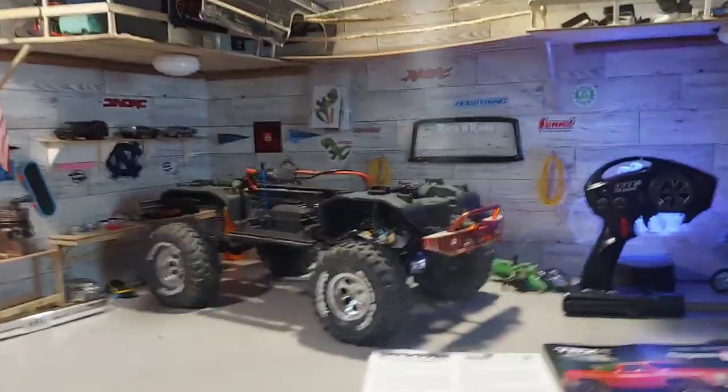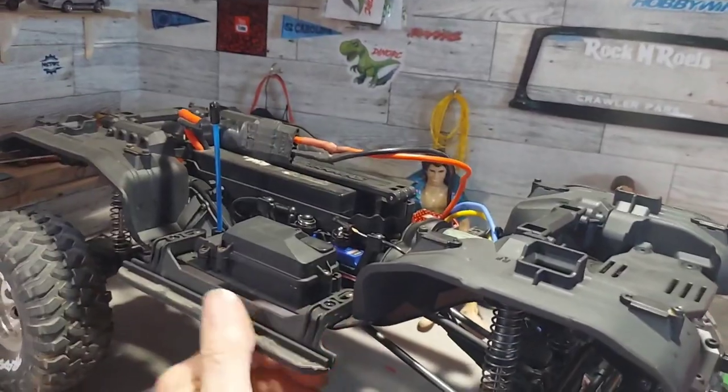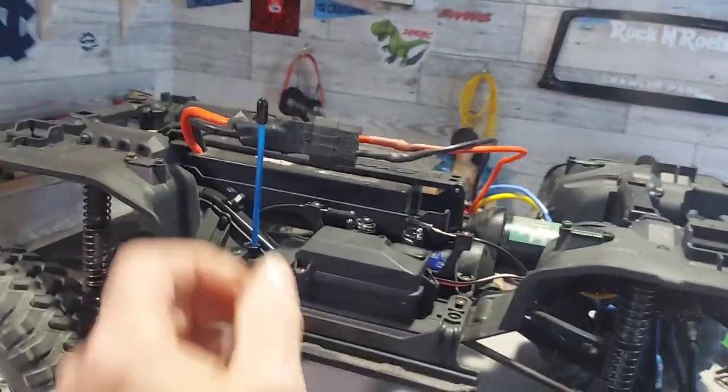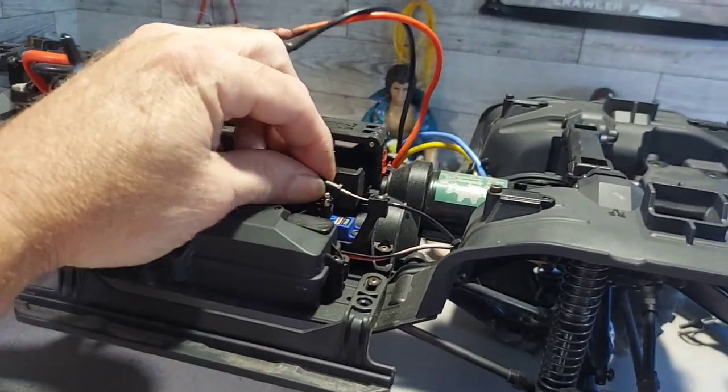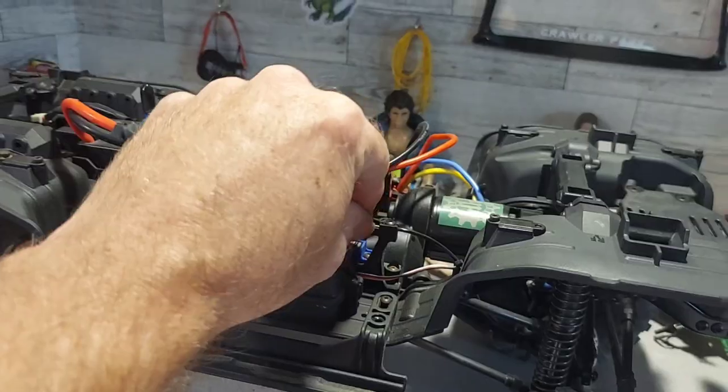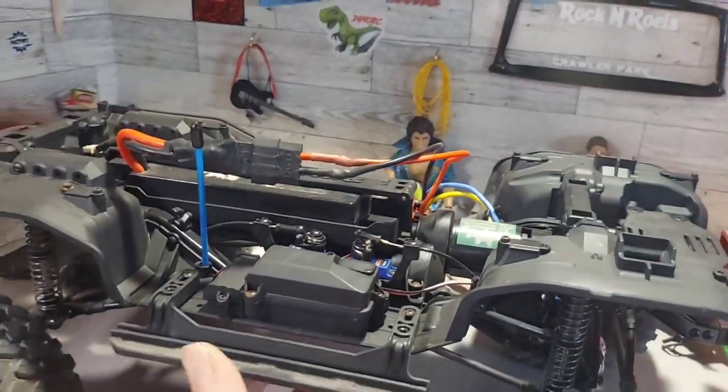Well, all right. Now, the servo's burned out. I've done taken a few things apart. I made sure it wasn't unplugged. It's burned out, so I'm going to just unplug it for now. I got the diffs locked in full time. I'm going to wrap a rubber band around it so I can drive it. It's not a big deal as far as that goes.